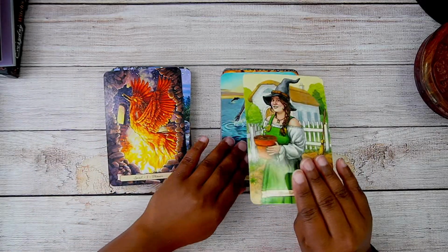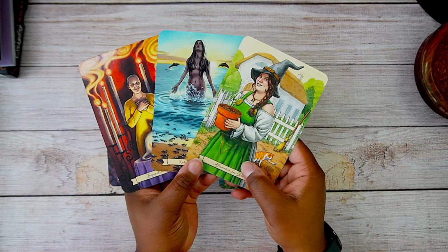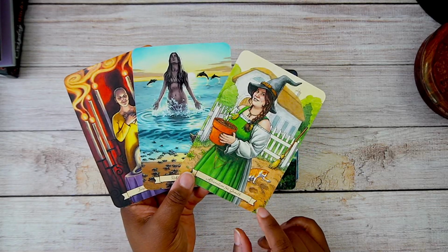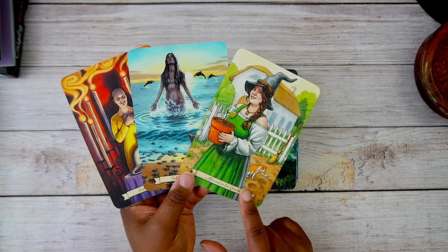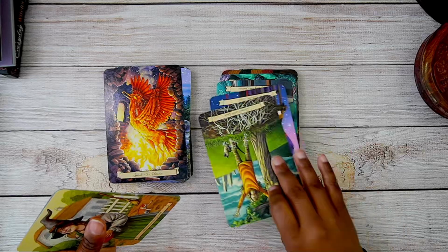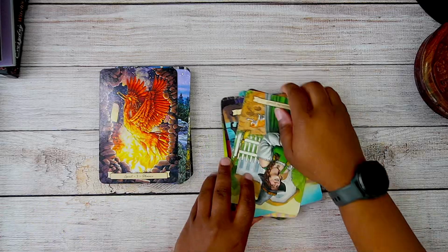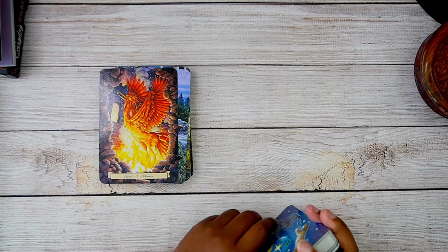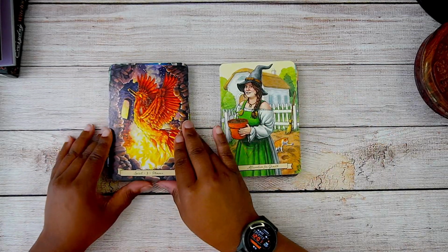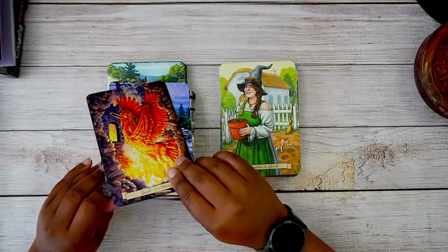I do wish that it's a little obvious, right? With some of these, it's quite obvious where fire is, water is, and earth is. But I do wish that the Everyday Witch Oracle had actually included the suit name. Why do I have reversals in here? Oh, maybe these were the ones that were reversed. I just wish the original Oracle had that. So that's one of the things that I really like that they included in the new deck. And I wonder if that was general feedback.